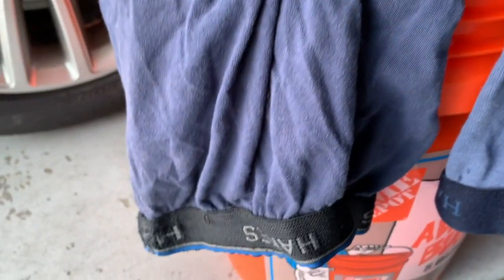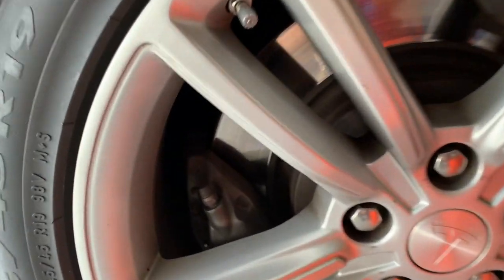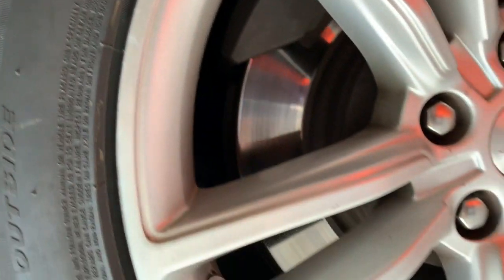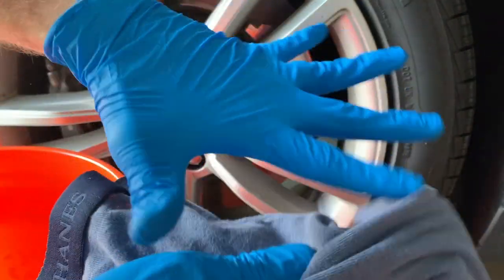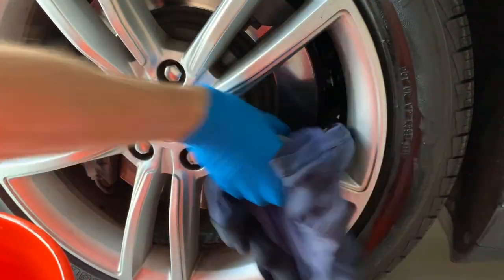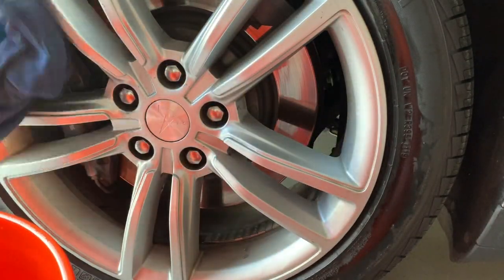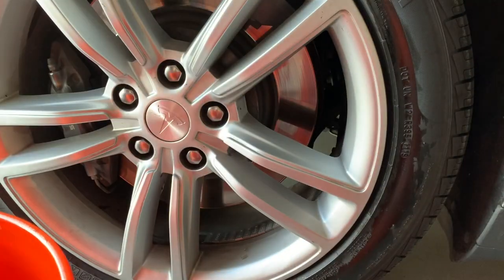So we've got our bucket, we've got our grit guard, but I've gotten rid of the microfiber mitt. And as you can see there, I've got some really high quality underwear. I find that I use a rag or something I've got sitting around the garage that I can just throw away. My wheels aren't too dirty this time, but we'll go over it anyway. And what I've done here is I've also gotten a pair of gloves because of the brake dust and the other items that come from the wheels. It can be very dirty.